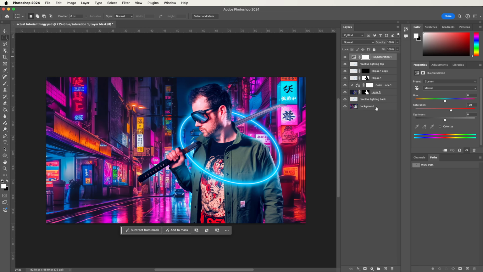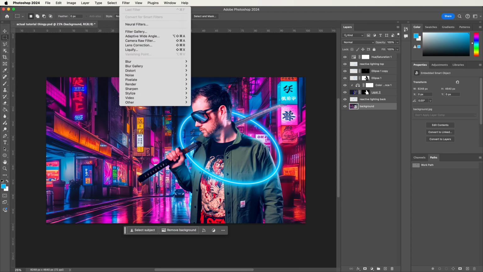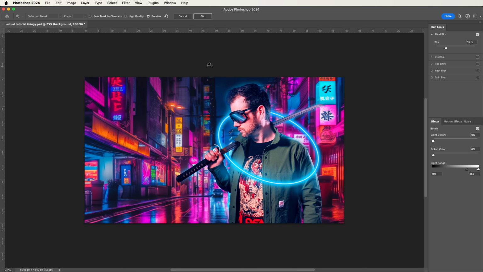Next, we want to add some depth to our image. So we're going to select our background, go to filter, blur gallery, field blur, and this is going to allow us to blur different parts of the image different amounts. So we're going to click on our little blur wheel here, put it right where that car's at. That's about as blurry as this whole thing should get. And then we're going to adjust the blur using this wheel. We're going to bump it up to, say, 50, see what that looks like. We're going to leave it there for now. I think that might be a little bit too much.